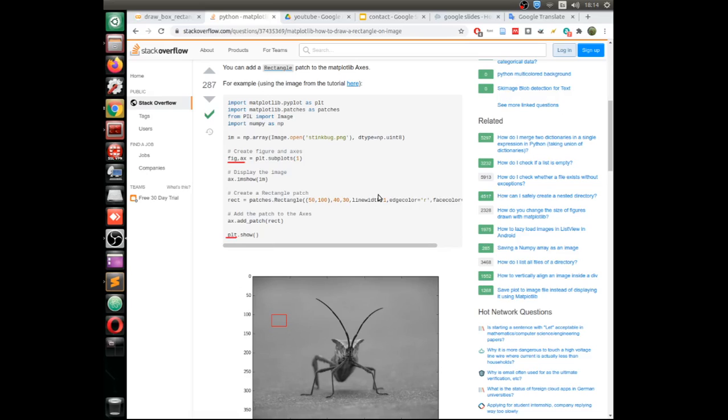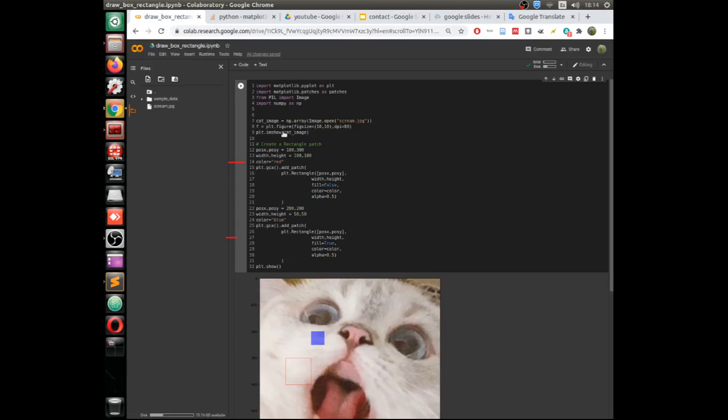Hello everyone, in this video I will show you how to draw a rectangle with matplotlib, but in contrast with this tutorial that is already in Stack Overflow, I will show you how to use only PLT instead of making a separation between figure and axis. So, going straightforward to the point, what you need is to add this little thing over here.